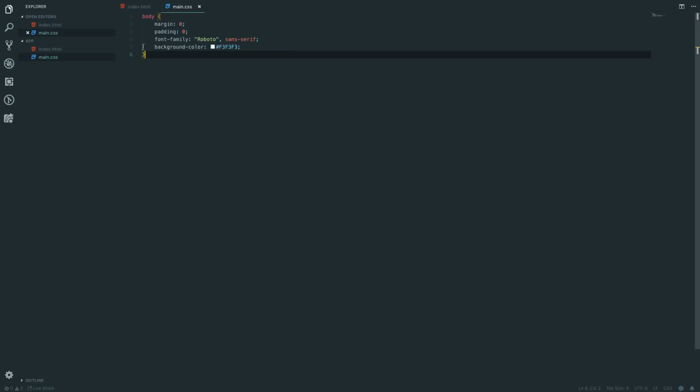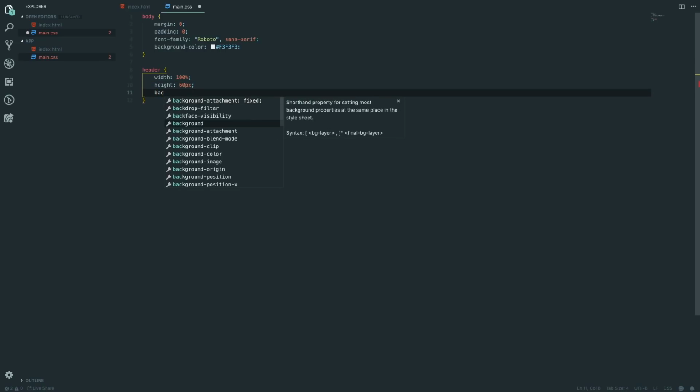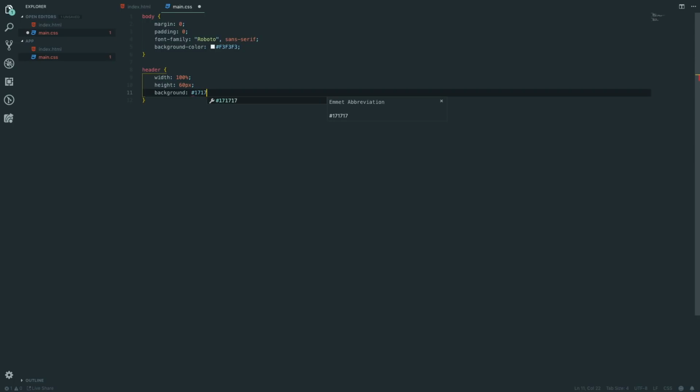And you should know what all this does before. This isn't a CSS tutorial, I'm just going to go through it as we build this. So we're going to set the header's width equal to 100%. This is normally 100% by default, but I like to add it in because I like the look of it being neat, and I'm weird like that. We've got the height of 60 pixels, and we're going to say the background is equal to 171717.